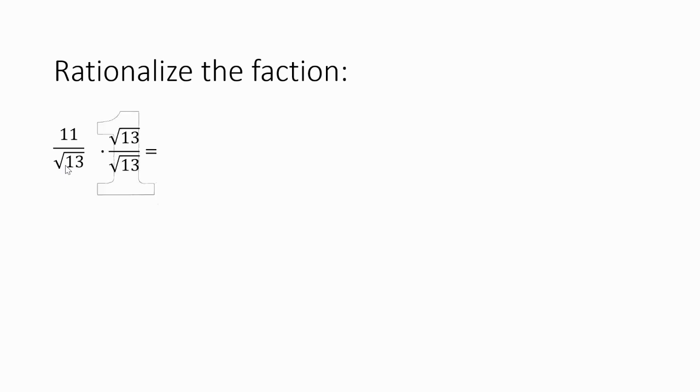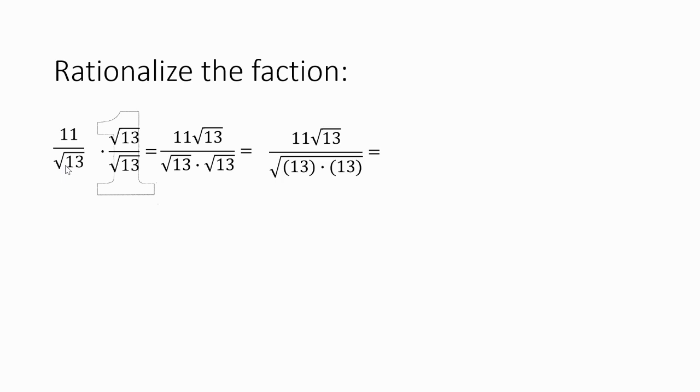So I'll multiply by root 13 over root 13. Multiply the tops and the bottoms. And remember, when you multiply a whole number times a radical, it's just going to be 11 root 13. They just put them next to each other. Those go underneath the same radical, there's my perfect square, and I get a 13 in the denominator. So what does this really mean? 11 divided by the square root of 13 is the same thing as 11 times the square root of 13 divided by 13. We're going to use this quite a bit as we deal with more and more fraction stuff.